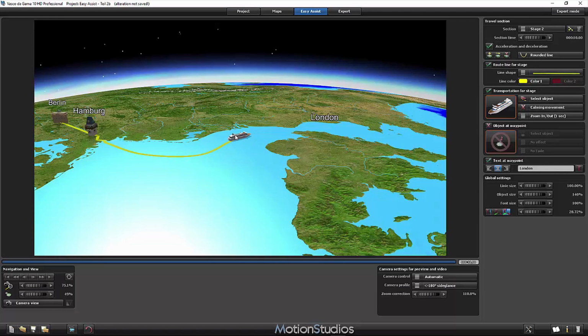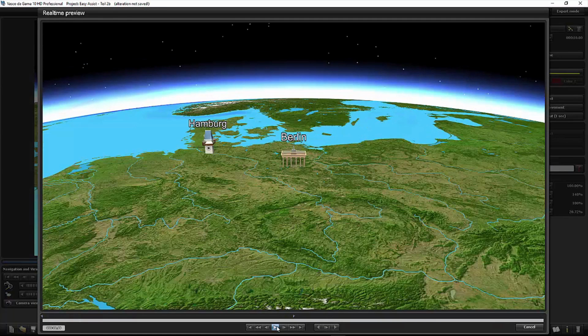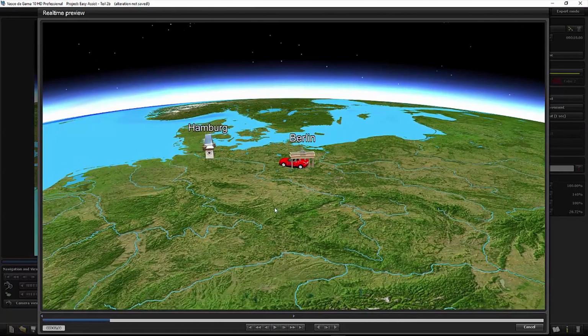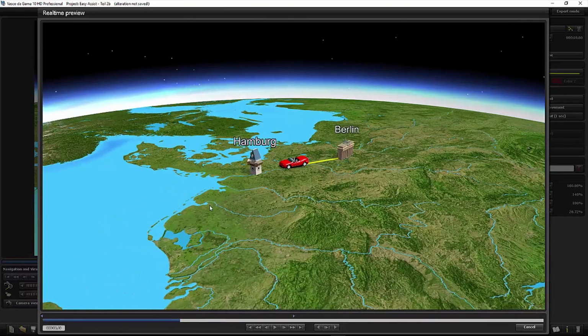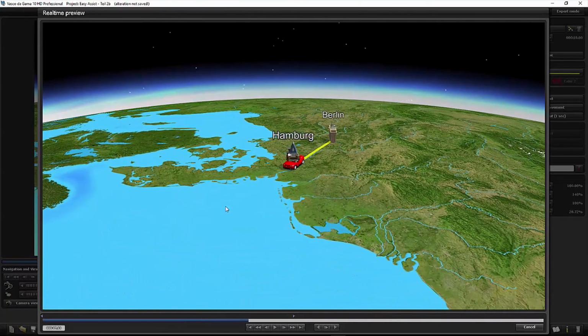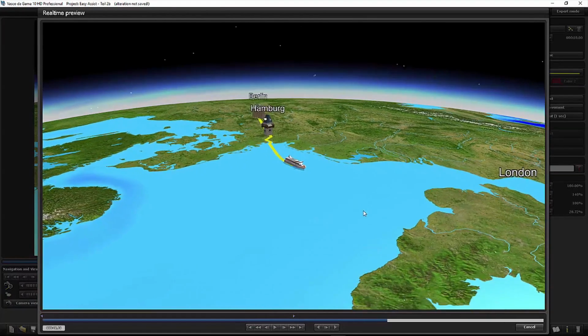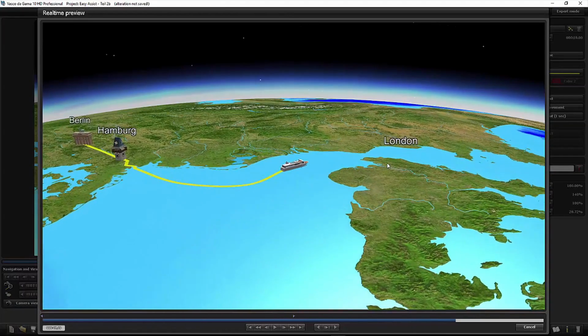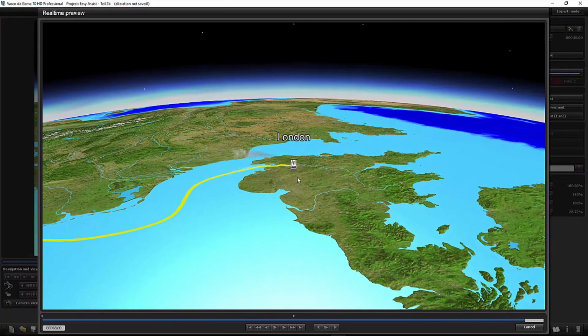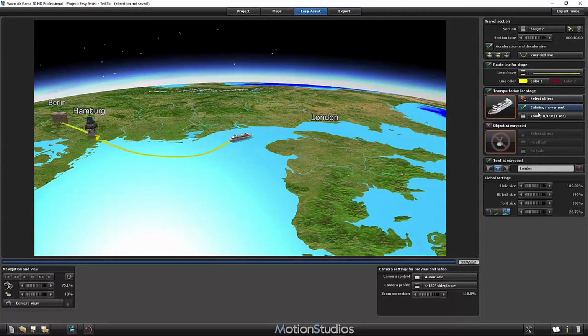And exactly for these situations, we have the option of calming movement. So I activate the calming movement. So let's see how it looks like with this option activated. I play back. First the car section. And now you can see that all the strange movements of the ships have gone, especially entering the river heading to London. Calm movement, and this is the nice option, very important, this option for these situations where the object is much bigger than the curves of the route line.